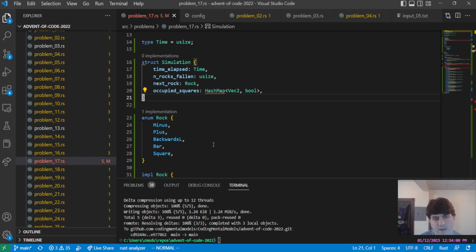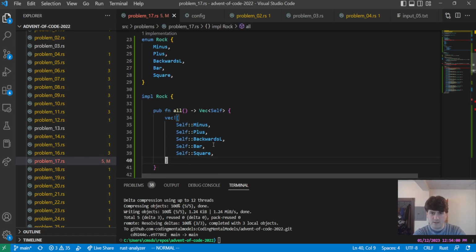And that's nice because it means that the collision logic gets a lot easier. Each rock needs to know how to detect collisions with the wall and with the floor by checking. It needs to know which squares to check. So that should be pretty nice.